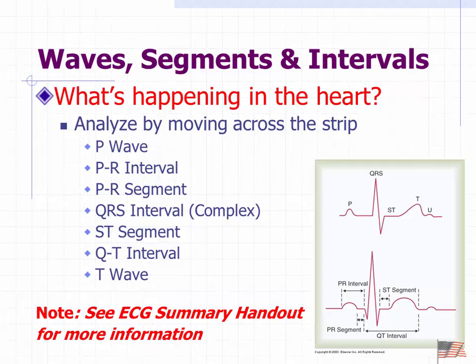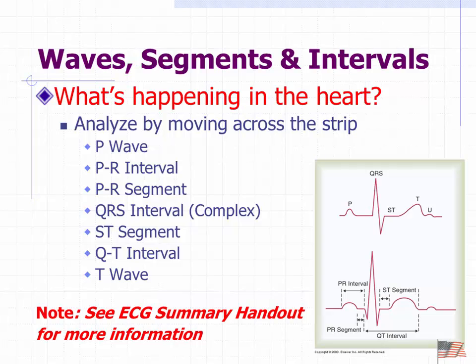So what are we talking about when we're talking about that PQRST situation? P wave, what does it represent? Atrial depolarization. There's a small pause then while the blood goes from the atrium to the ventricle. It's delayed by the AV node so that we get all that blood pumped out of the atria into the ventricle. Then the QRS complex is indicative of ventricular depolarization.